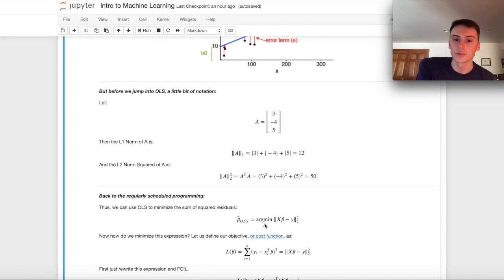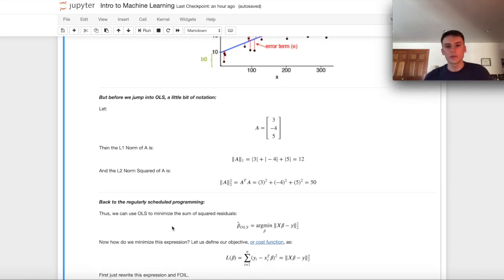So that's what this argmin is doing. We find the values of beta. Remember, beta is a vector. So we find the values of beta that minimize this expression. So it returns another vector, this time of our new betas, so our beta estimates. So that's why there's the hat here. In particular, these are called the ordinary least squares solution to linear regression, the OLS solution to linear regression. I will be denoting it as beta hat OLS. That's a pretty common notation, especially in the statistics department.